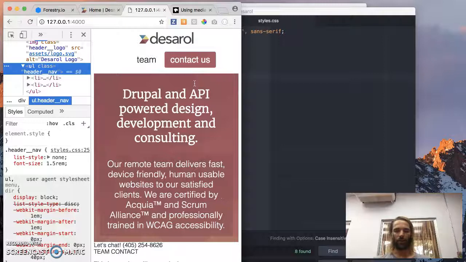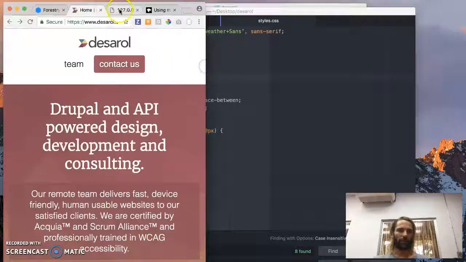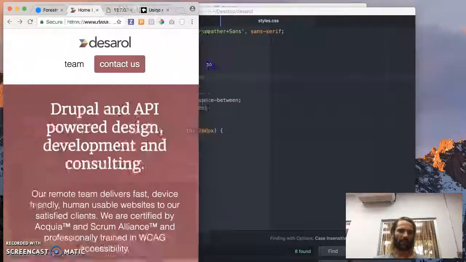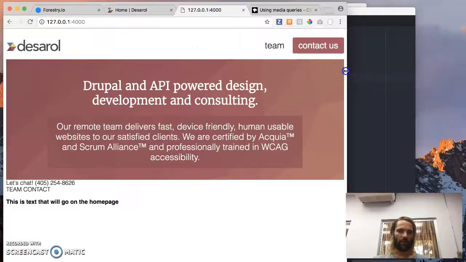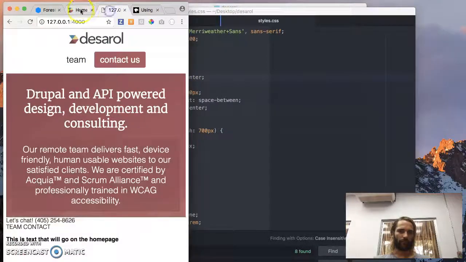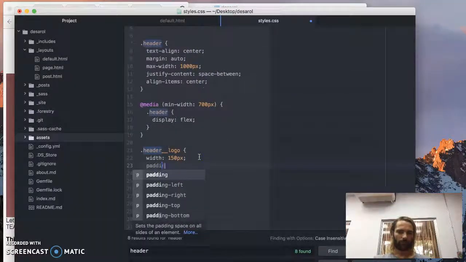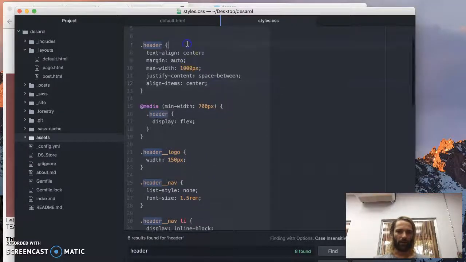Yeah. I mean, that looks, it's not the best, but what does the current site look like? I don't even know. It looks very similar. I think the live site's a little bit more centered. I don't really like how the live site looks right now, but we can fix that. I think that what I did makes it, you know, MVP. Mine has a little bit more padding. Put a little bit of padding around the logo, maybe. I might even get away with putting padding around the header in general.